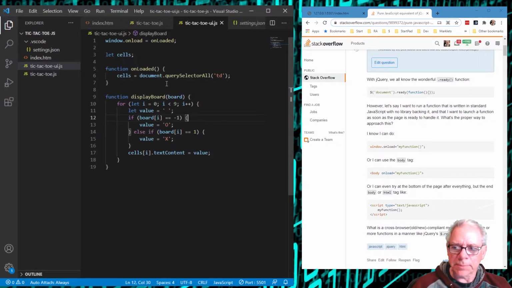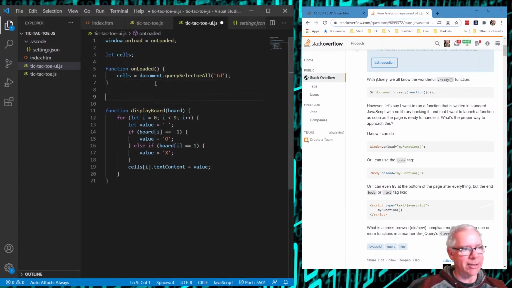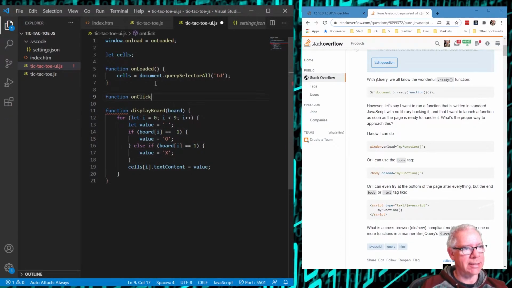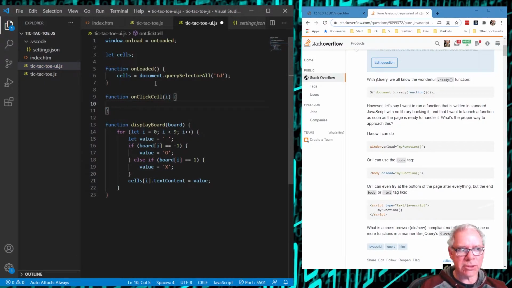So we need to do something that's called creating a click handler for each of those cells. Whenever we click on one of those cells, we want to call a function that knows which cell we're clicking on and can do something appropriate to that. So I'll write a function called onClickCell, and it's going to take integers from 0 to 8.